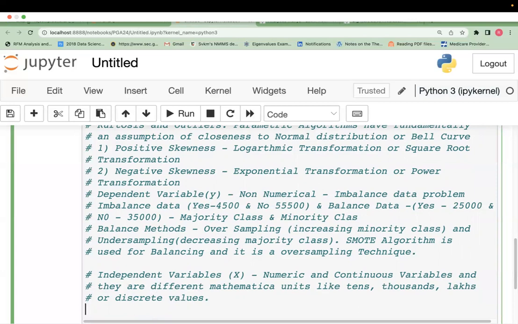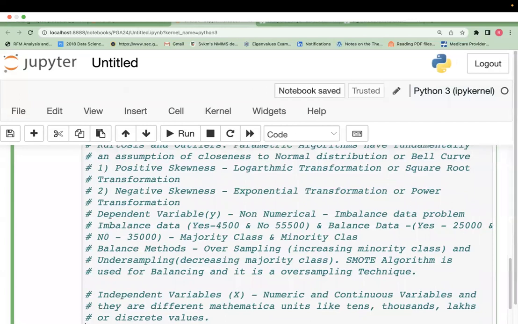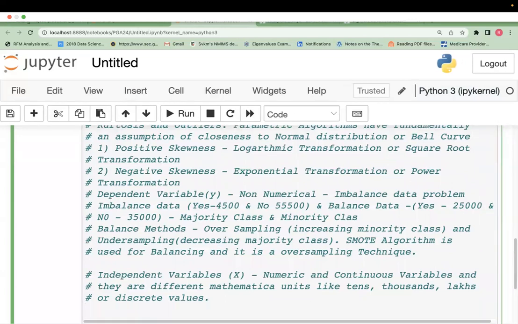Take, for example, house data. The price of a house will be like what? How will you quote the price of a house? Lakhs: 85 lakhs, 90 lakhs, 60 lakhs. How will you quote the size of the house? 1,000 square feet, 1,200 square feet, 1,500 square feet.